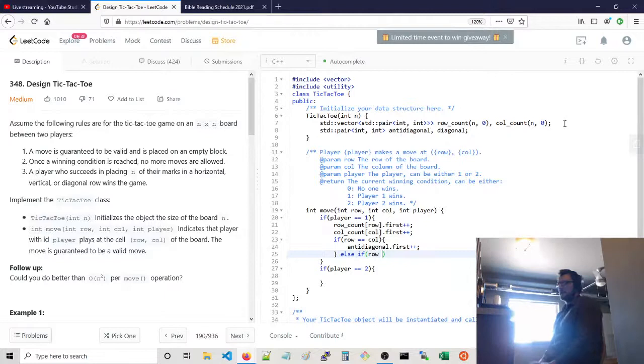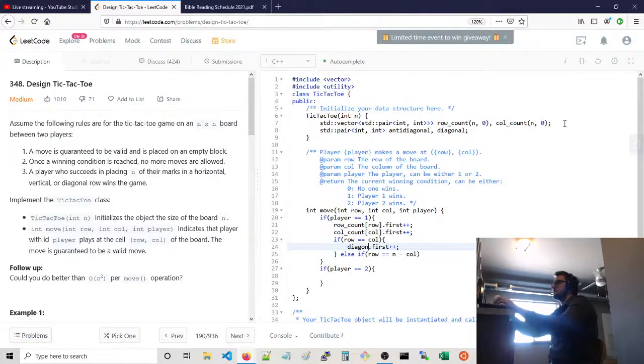Row, so being on the diagonal is the same. Actually, that's the anti-diagonal, they're the same. The diagonal would be row is equal to n minus column, something like that. I'm sorry, actually these are reversed.